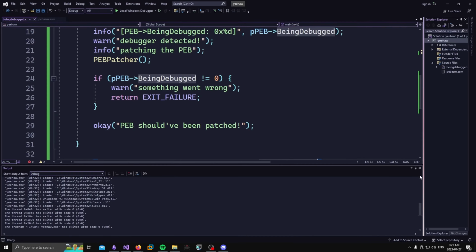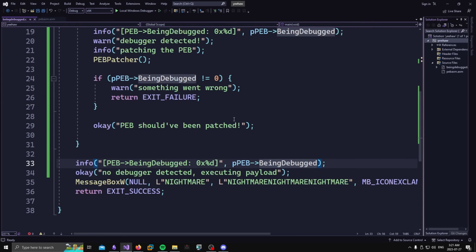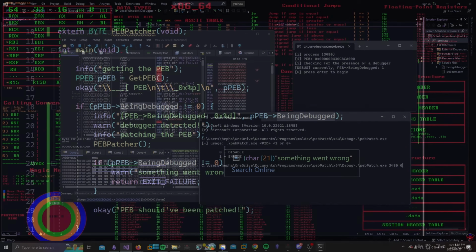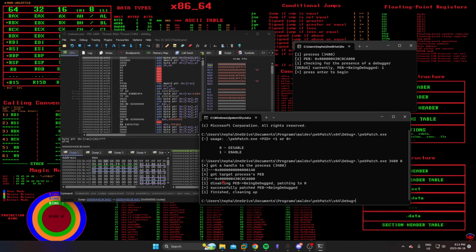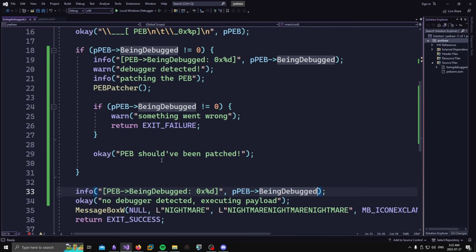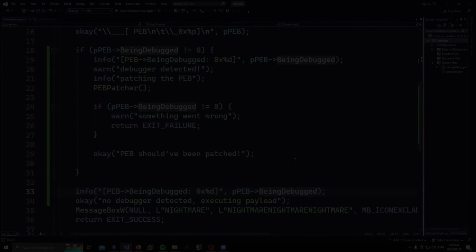Now, I know with this being something that we program out ourselves, a lot of you might be wondering, Crow, why are you programming this out, and why are you telling us this useless information? I mean, you literally have the source code of the malware. You are in control if it runs or not. I get what you're saying. And the reason I'm teaching you this, as useless as it might seem, is because even if it's for a remote program, something that you do not start or you have no control over, the way you're going to be doing this is the exact same way. But we're done with this now, and we can see that we've just implemented a custom PEB patcher in assembly. That's really fun stuff.